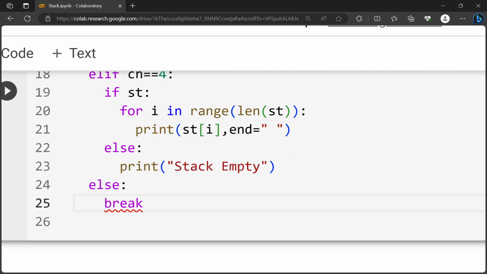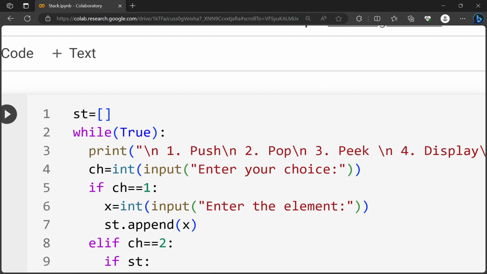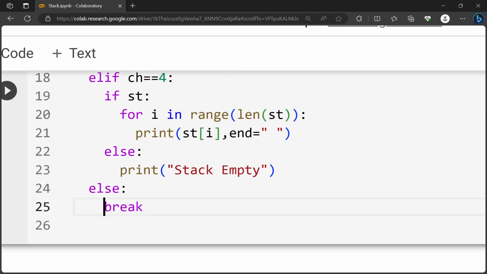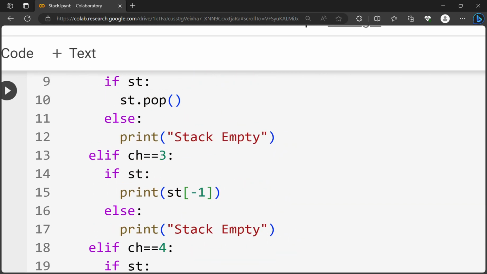So for that reason I am putting everything in a while statement, and I am using break to exit from the menu options. This will work until I choose the option as 5. This will repeat. We can exercise with different menu options.